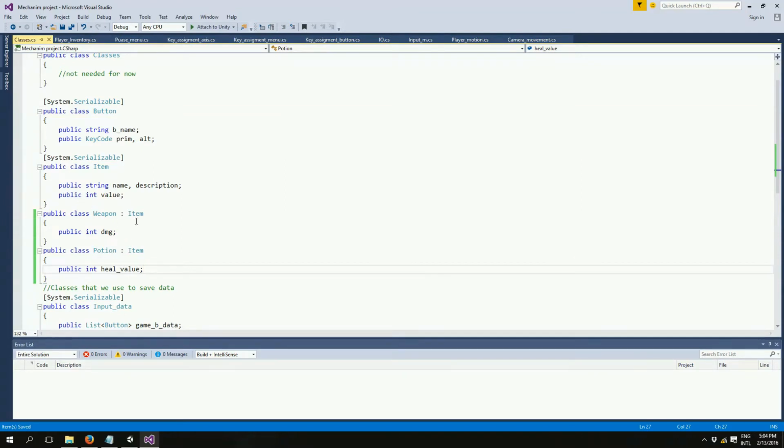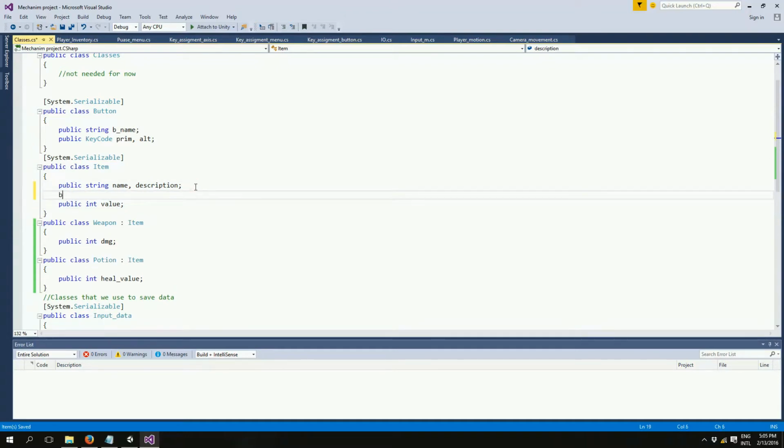So now when we create a potion here, it will have heal value because it's potion, but it always has a name, description, and value because it's an item. And what we also need to do is take boolean called stackable and make it public.